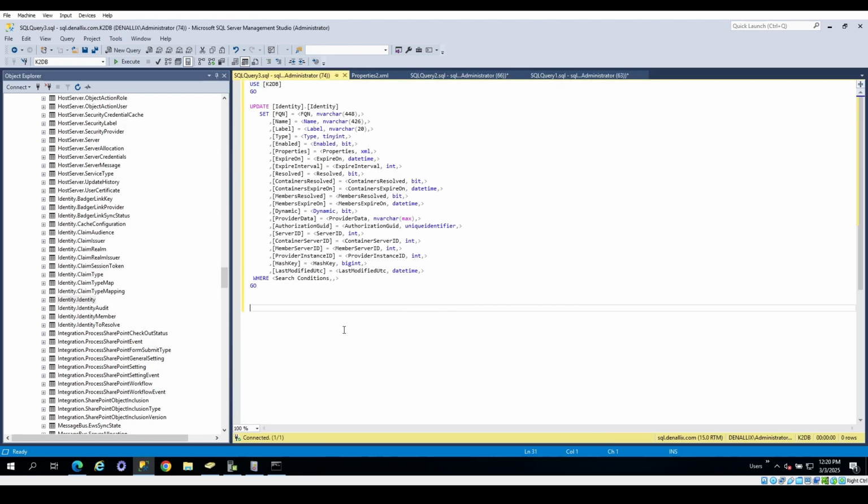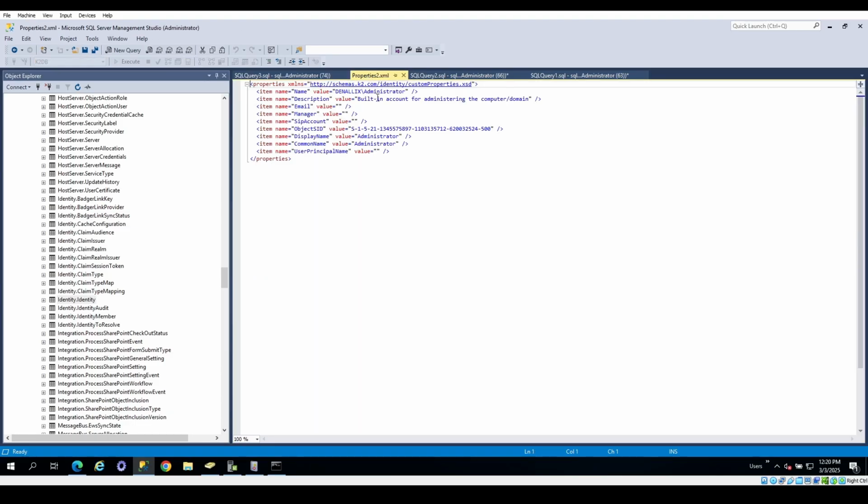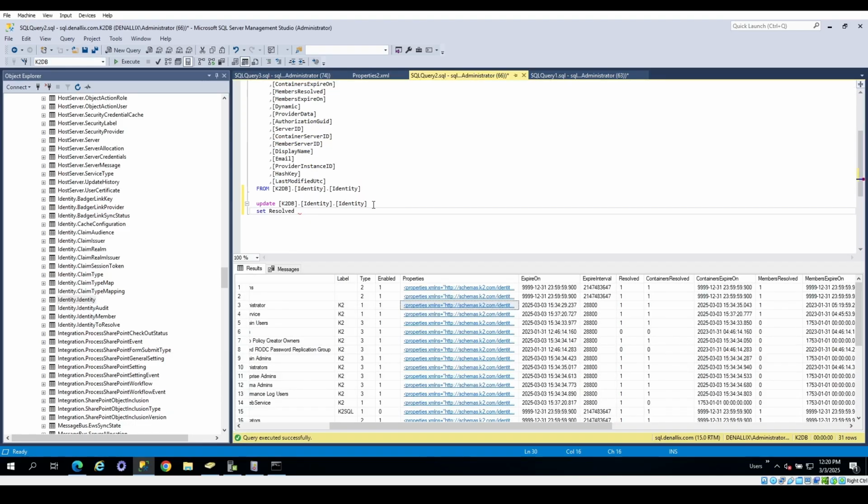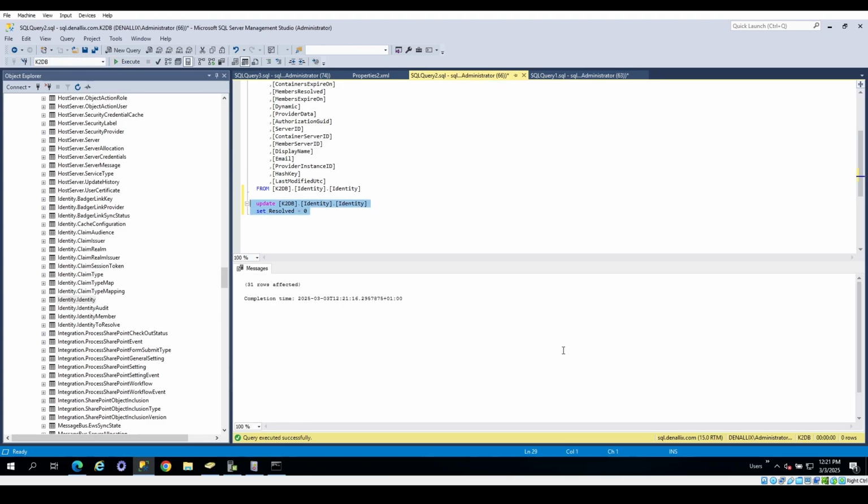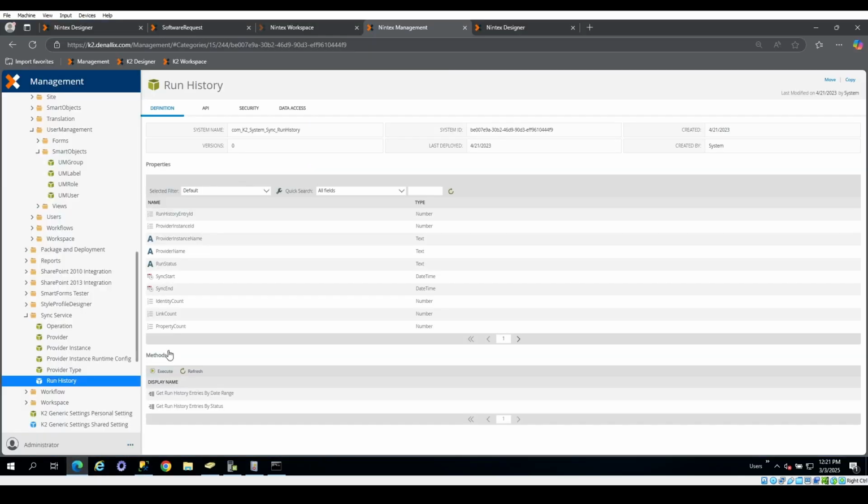Just do it like this. Oh, look at that. I had it right. What was the 0? We'll just do it for everything. 31 rows affected. Then we're going to rerun the sync again.